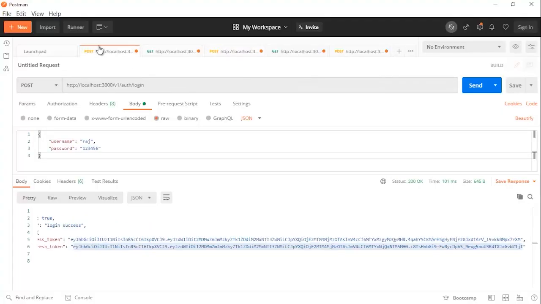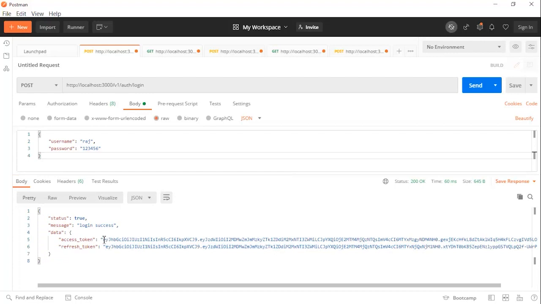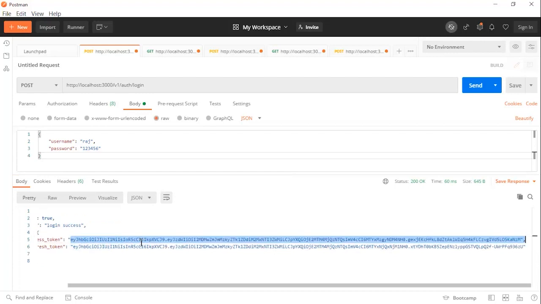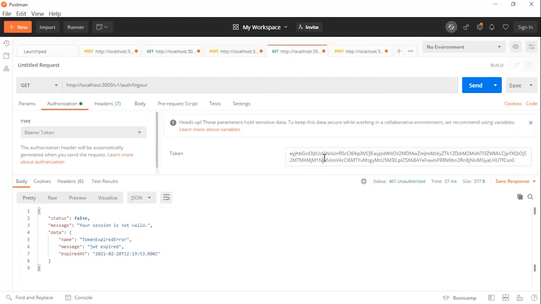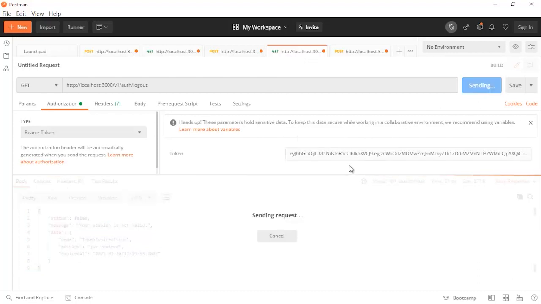So I will do login, and I will go ahead and copy this token, and if I go ahead to our logout part, provide it and hit send, again it's taking too much time.